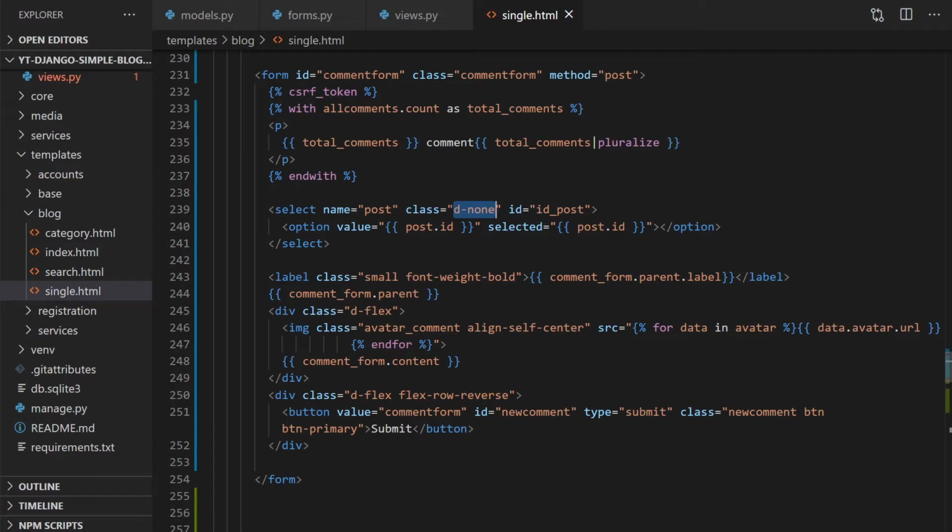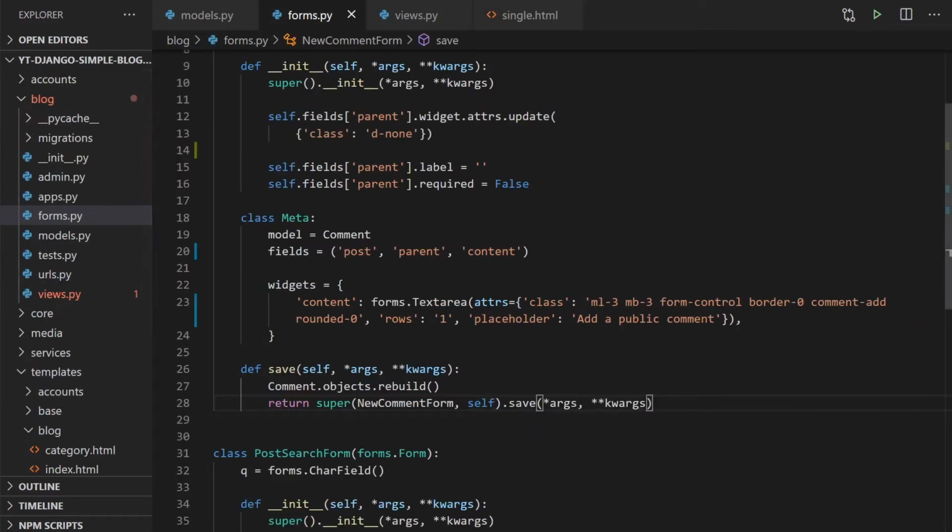This is a Bootstrap class. This hides it, so you won't actually see this, but it'll be in the background. So when you submit this form, this data will be sent off, which is the post ID. Every time you go to a different single page, every time you go to a different post, this is obviously going to represent that individual post. So this is how we're going to capture in the database what comment is associated to what post, by passing over the post ID in this select option field, which correlates to the form here, post.